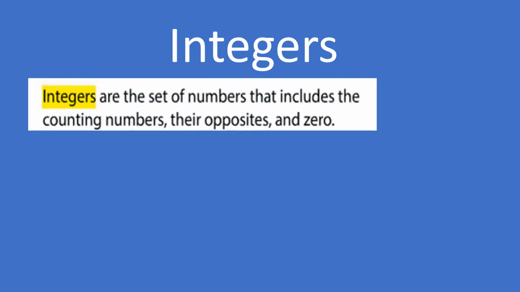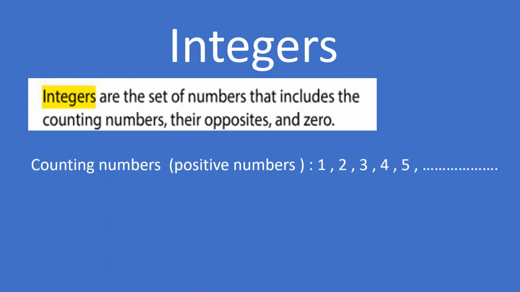What about this word integers, guys? Integers is the set of the numbers that includes the counting numbers and their opposites and zero. What are the counting numbers? Of course, everybody knows how to count: 1, 2, 3, 4, 5, 6, 7, 8, and 9, and so on, guys. Those are called the counting numbers and their opposites. Their opposites here are called the negative numbers, which are -1, -2, -3, -4, and any number below 0, any number less than 0. Okay, and of course 0 is also an integer number.